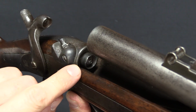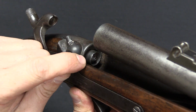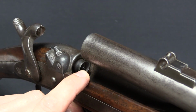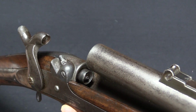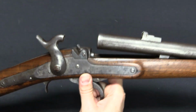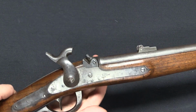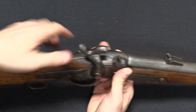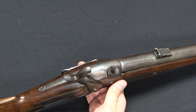When you seat the barrel back in place, it is going to drop down over this ring to help seal the action. And you can see the little fire hole right there. That's going to push through the paper at the back end of your paper cartridge to ensure that flame from the primer gets in and ignites the cartridge. So once you've got a cartridge in there, pull the lever back, it will cam the barrel into place, snap the lever all the way down to lock it. You would then fully cock the hammer, put on a percussion cap, and you're ready to fire.